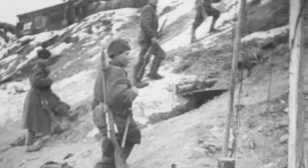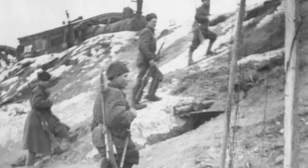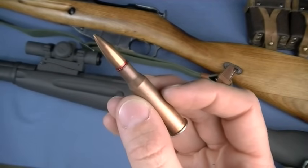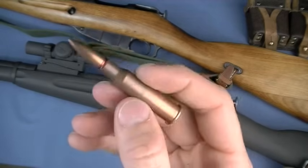So they went to 147-grain Spitzer with about 9.7 grains of ball propellant. That's what this one is right here. And I will tell you, I am very impressed with the ammo that I've shot out of the Mosin. One, in its accuracy. Two, in its reliability. And I don't even know what number 3 is.